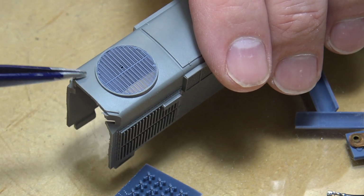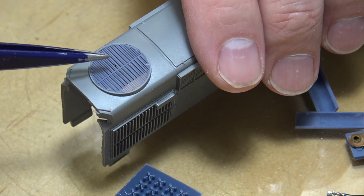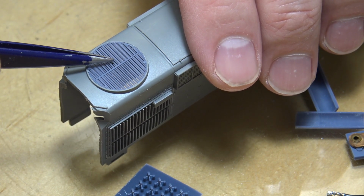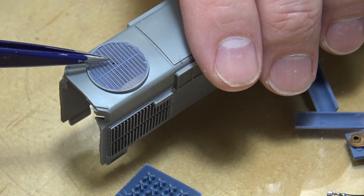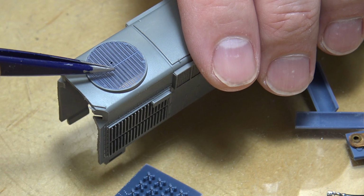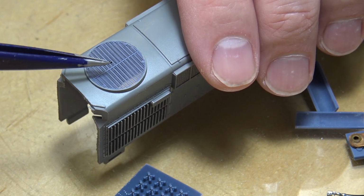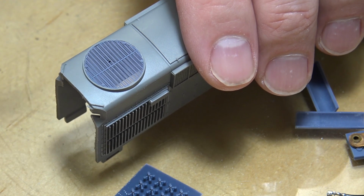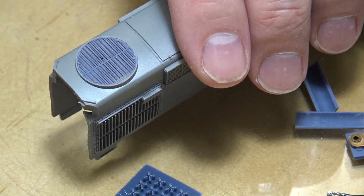So what happened here, where this hole is, when it came out of the printer, these lines were a little wavy, and these two stuck together. Even after I put it through the wash, I didn't really notice it because there was a bunch of wavy lines in here. And then I dried everything off and I put it in the cure station, and all the other ones straightened out good. Those two stuck together, so I just have to print out some new ones. But this is a test anyway.